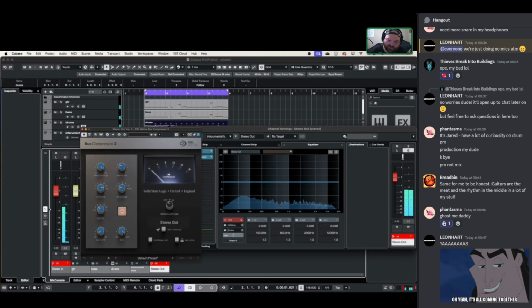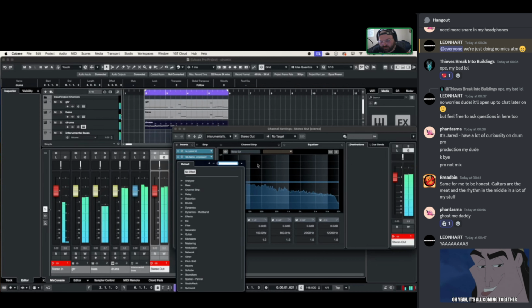just from years of doing this, I kind of know where I stand with this bus compressor. I'm not going to explain it too hard. What I'm looking for right here is I want the snare to hit right around 4. And this is going to change at some point once I get some mixing going. But right there is pretty good.